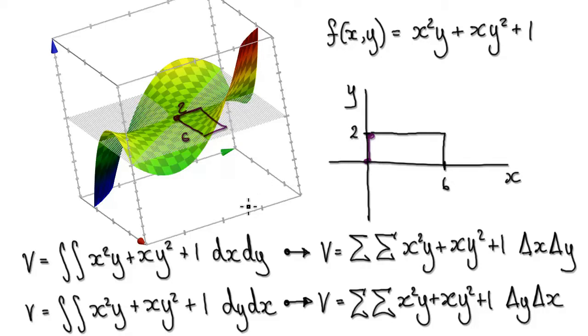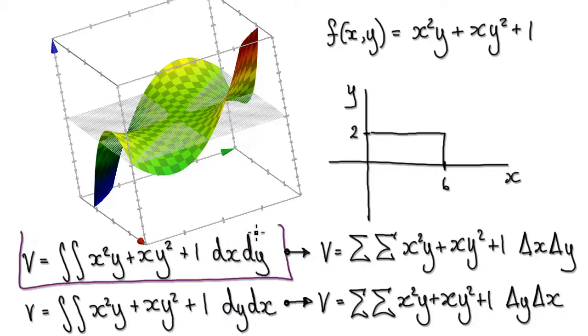There are two ways of doing this: dx by dy or dy by dx. Both will lead you to the same answer, but sometimes one is easier than the other, and as your experience builds up, you will develop the gut instinct on which one to use, dx by dy or dy by dx. This will happen over time. So for the time being, let's randomly select this one.